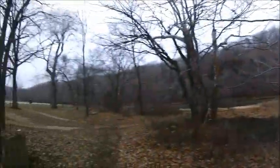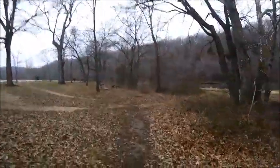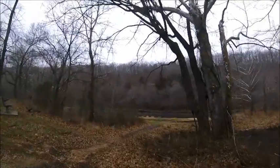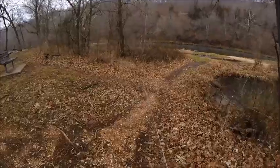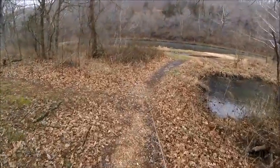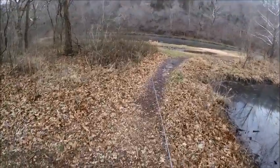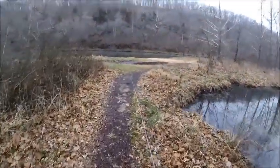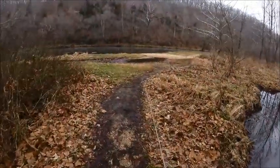And as you can see, there aren't any crowds. So this is the time of the year to be doing this. It's a beautiful time of the year. We'll see eagles, just about every kind of critter around out here. So I'm going to be here 4 days before we head south to Taneycomo to fish for a little while. And come along with me and let's see what we can find here at Bennet.